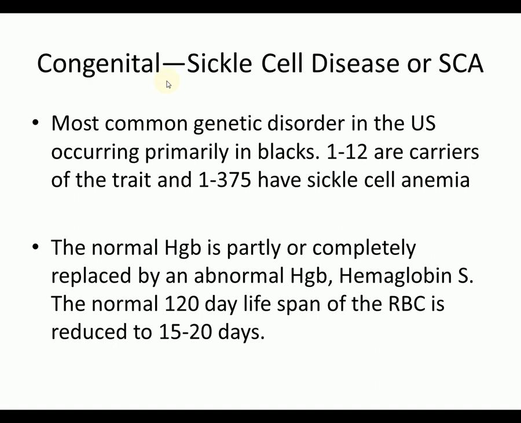Now let's go on to the congenital, which is your sickle cell disease or sickle cell anemia. Sickle cell anemia is one of a group of diseases collectively termed hemoglobinopathies, in which normal adult hemoglobin is partially or completely replaced with an abnormal sickled hemoglobin. Sickle cell anemia is a homozygous form of the disease. Sickle cell anemia is most common in African Americans, followed by sickle cell C disease and sickle thalassemia.